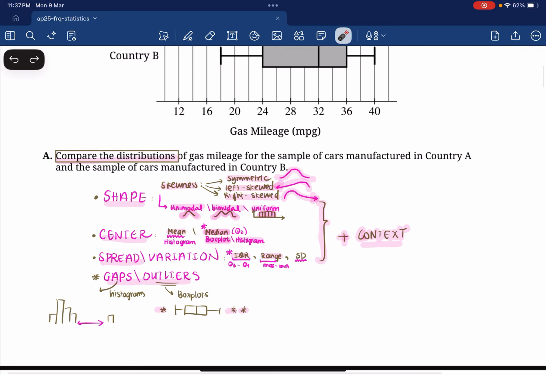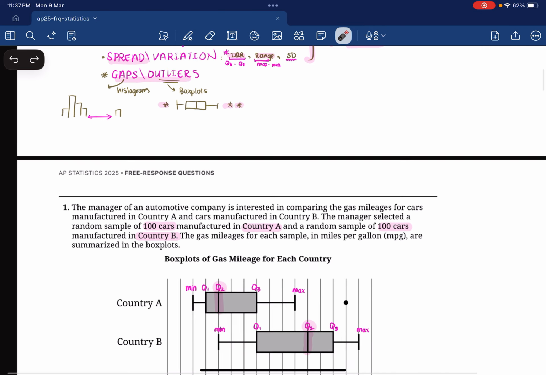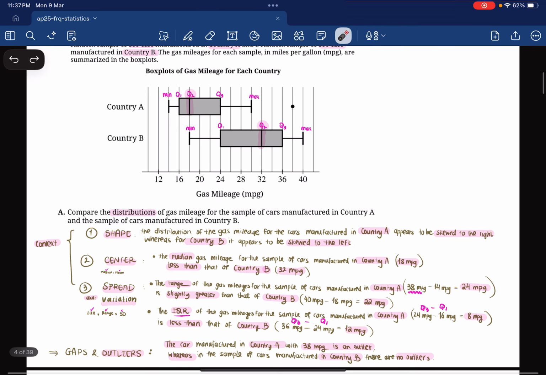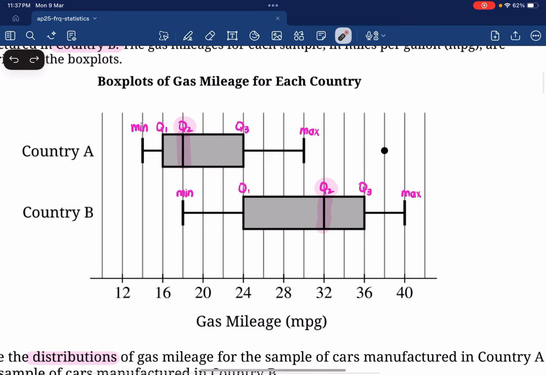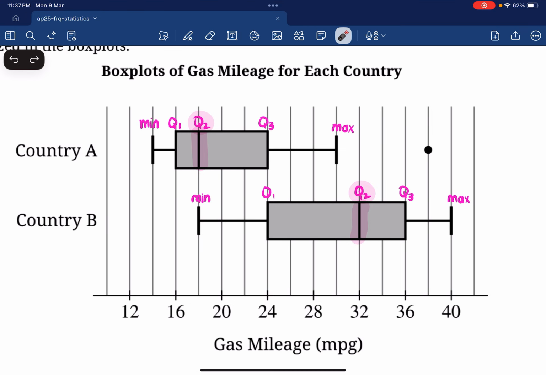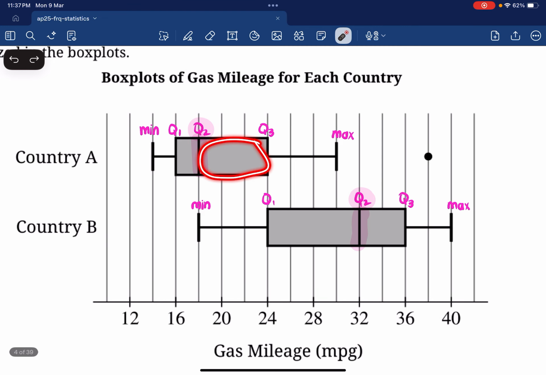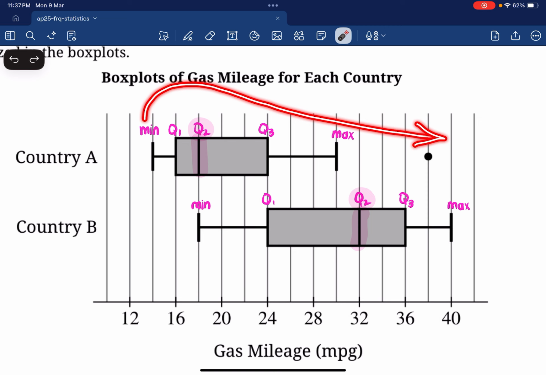That we talked in general about all these, let's answer our question. For the shape of the distribution, we look at country A, the box plot in country A. We can tell that the right side of the box and the right tail are larger or longer than the left side. And since the box on the right side is larger and the tail is longer, and there's an outlier on the right side, it means my distribution in country A is skewed to the right.